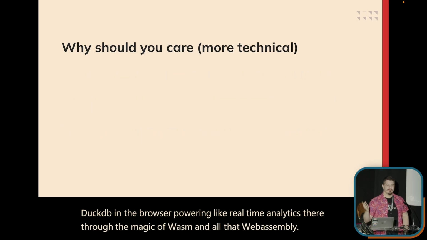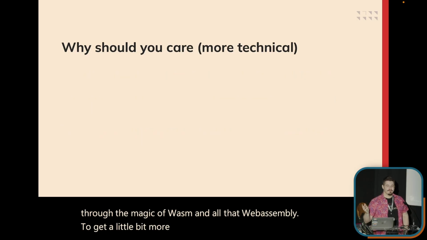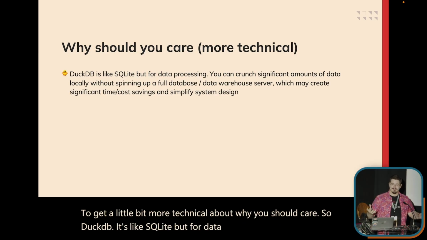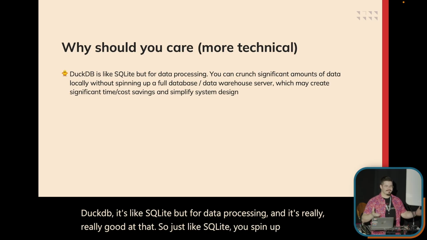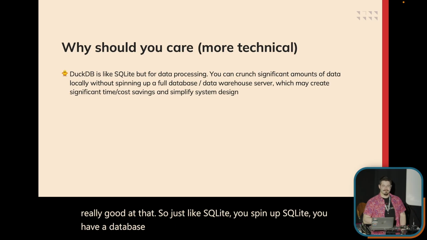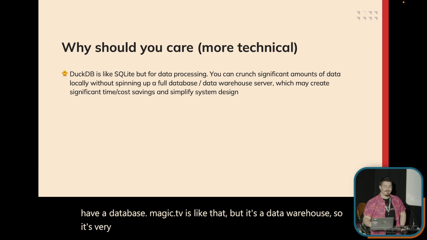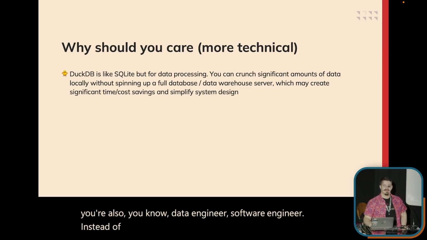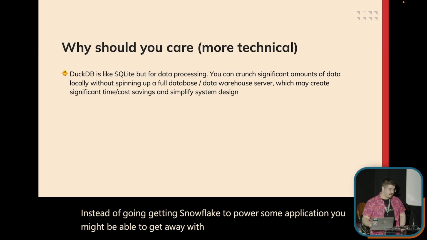To get a little bit more technical about why you should care, DuckDB is like SQLite, but for data processing. And it's really, really good at that. Just like SQLite, you spin up SQLite, you have a database, magic. DuckDB is like that, but it's a data warehouse. So it's very convenient in that regard. And if you're a data engineer or software engineer building systems, instead of going and getting Snowflake to power some application, you might be able to get away with using DuckDB. So worth considering.